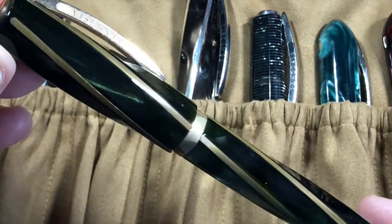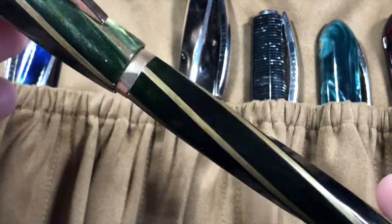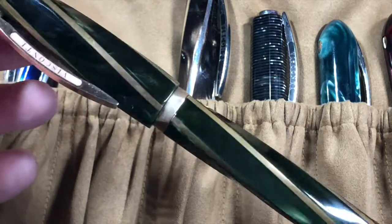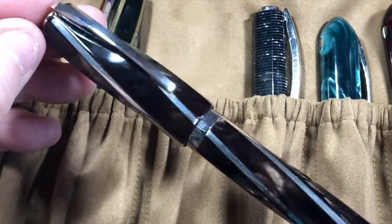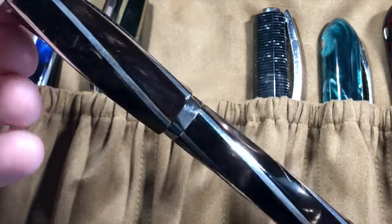I also have the Divina Elegance Green. So if you like being Irish, for instance, Irish Green. This is another one, and it just shimmers depending on how the light affects it. And this is a rose gold finish with the bars in as well. So that's a lovely pen I took with me, but again, not inked. And then I have the brown version as well. And that again is just very nice with the chatoyance there on the body. It's just amazing. So again, you get dark areas and you get light areas.